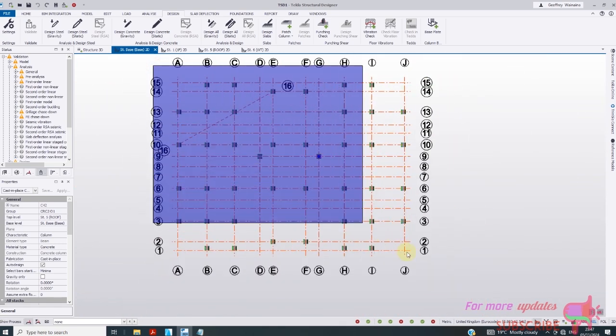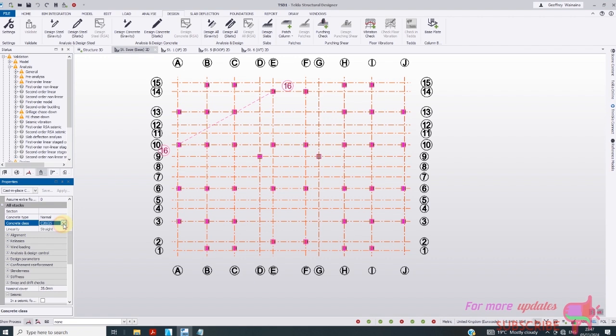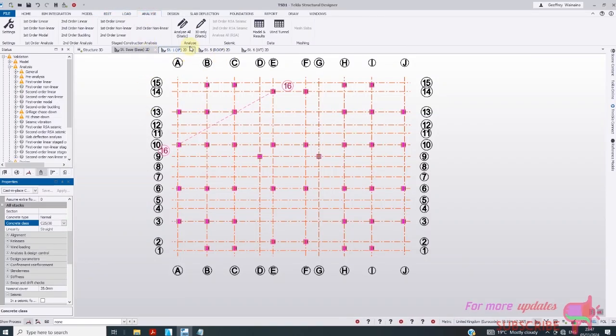We again select all columns. Then change the class. First, the class was wrong. Need that class of column. Again, analyze static. For that building, you cannot use class 20 of concrete.